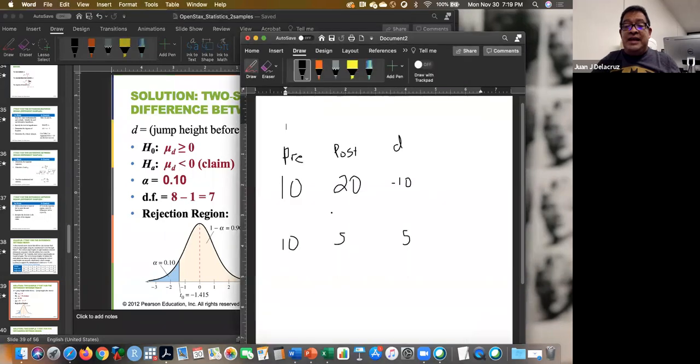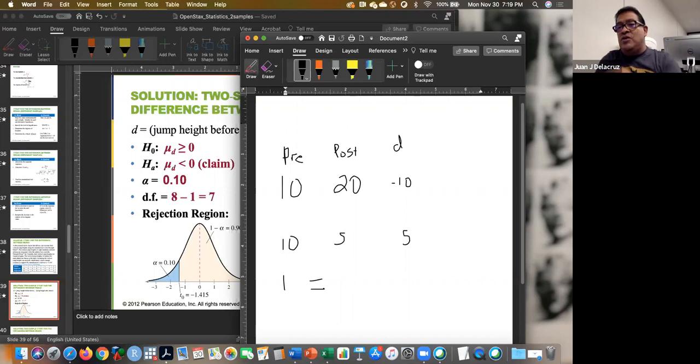If the case was different, for example, this is the level of cholesterol, and if you take the pill, it's going to go down to 5. Then the difference is going to be 5. I'm going to use the greater than. So in many cases, the case is going to tell you the pre and the post are going to be equal.